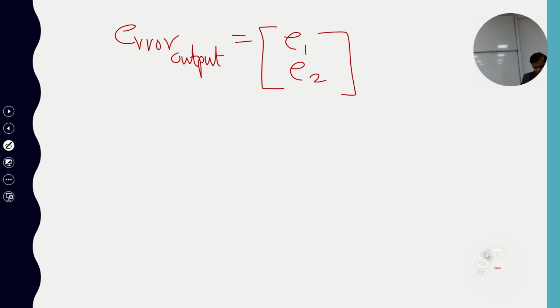and next we want to construct this matrix for a hidden layer. This is for the error at the output, right? So we want to know what is the error at the hidden. What is this? Not very obvious. The first node in the hidden layer has certain values, and this node takes certain weights, and then it's actually propagating certain errors to the output nodes. So we are trying to use all its output errors.